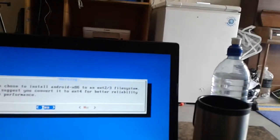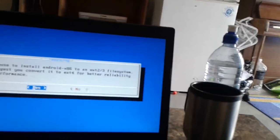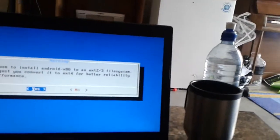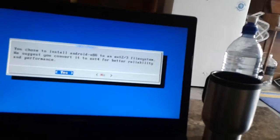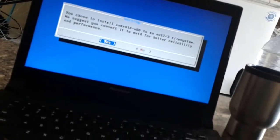But usually in this case, you just choose do not format, and then you just run through the installation. There is a part in the installation where you don't want to format the EFI partition, because usually the EFI partition will be number 2. So what you want to do is just say no on that part, but say yes to everything else. I won't go through the installation because I'll wipe my actual Android. So we're just going to assume that you know what you're doing, and then we're going to assume that Android's installed.